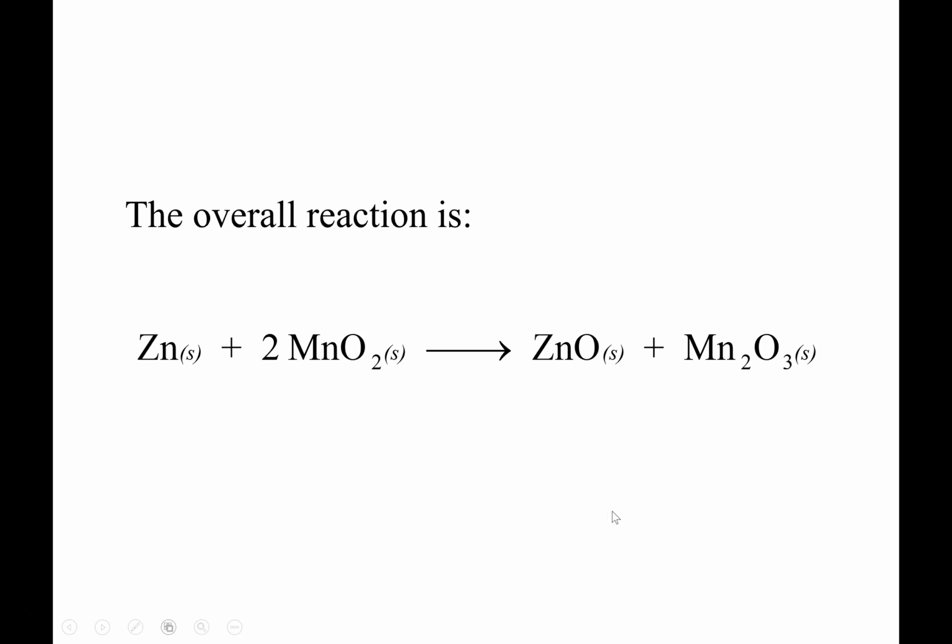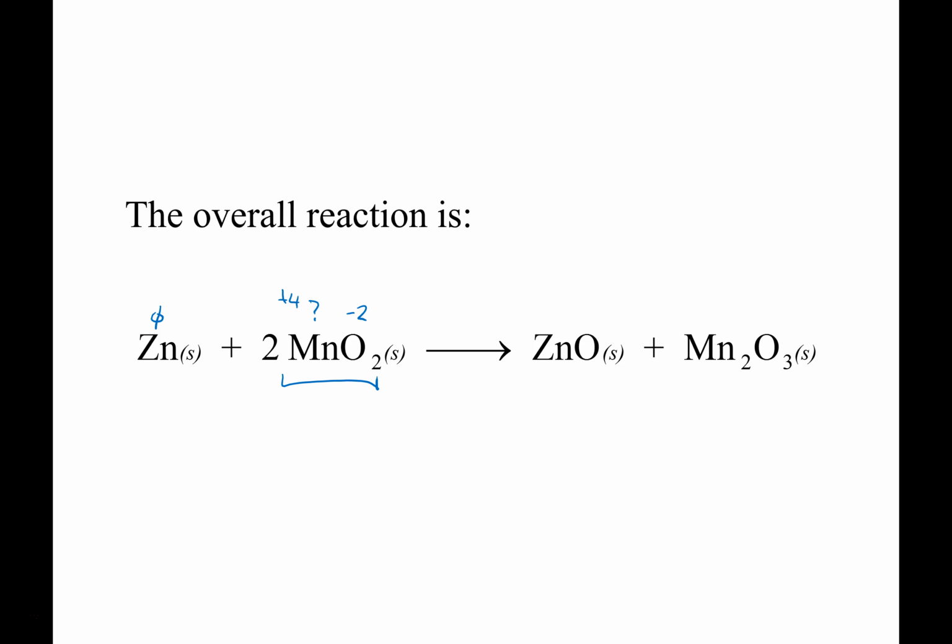Okay, so let's take a look at this one, shall we? Can't remember who we left off with. Okay, so what do you think about the zinc? What's its oxidation number? 0. I'm liking 0. Now for this guy, I'm going to put a question mark over the Mn, and so Quaid, what is the oxidation number of the oxygen? -2. And so what do you think, Olivia? What's the oxidation number for the manganese, Mn? +4. Do you buy it? Quaid buys that, I'm sure.